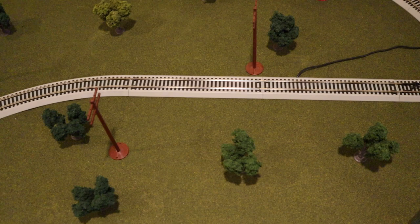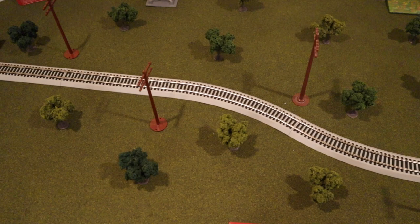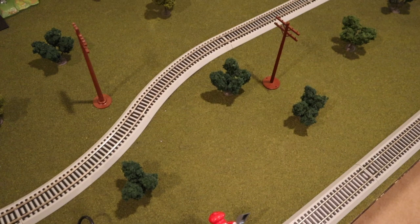Now that we've unboxed it, let's take an overview of the track that we put together. We actually had to cut short by one straight piece that was included due to the lack of length in our table. The set comes with four curves and six straight pieces of track. One of those is a terminal piece, as well as two end bumpers. You can customize the set in any way you want, as long as lining up the AB portions as needed, so that it properly reverses the streetcar when running.